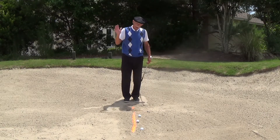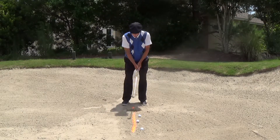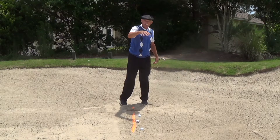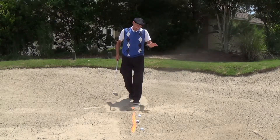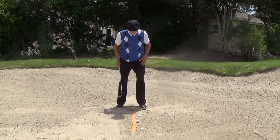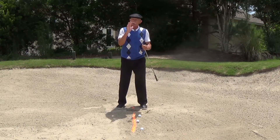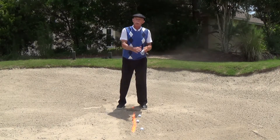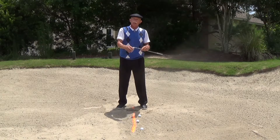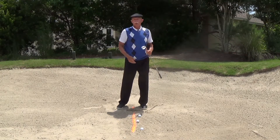So I said, I can keep my regular golf swing. Keeping my regular golf swing, I found that when I made a full swing, the ball went out of the bunker — it went a little bit on the longer side, but it still got out. So that orange line became the line that I would normally have if I were standing on the fairway hitting a golf shot. The golf club I use almost exclusively out of the bunker is my 60-degree wedge, because I have lots of loft and enough bounce on the bottom to go through the sand.